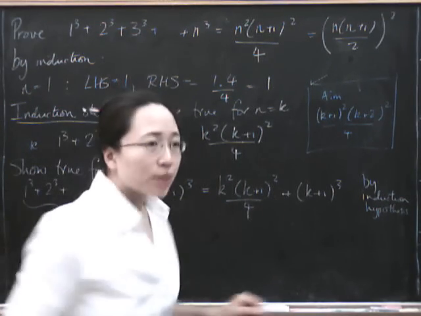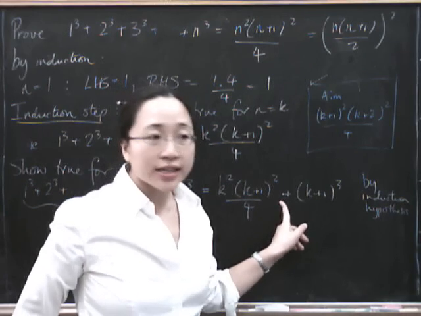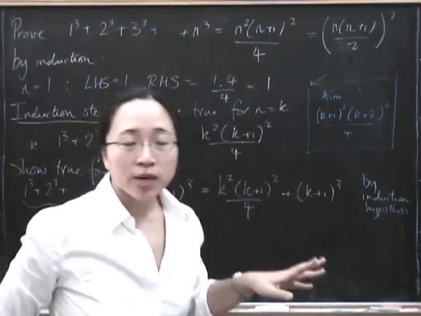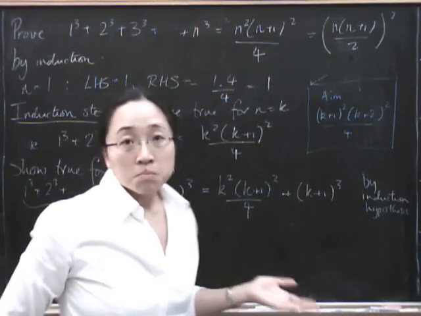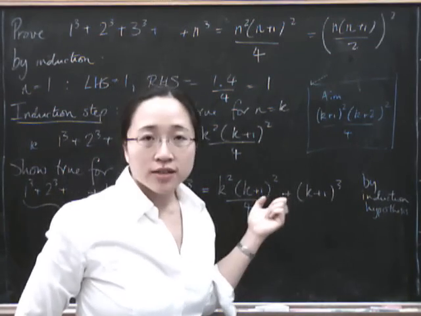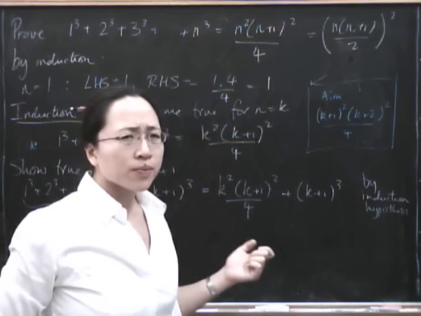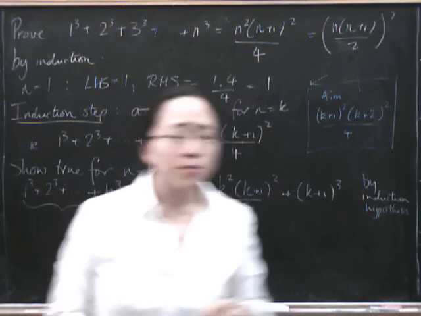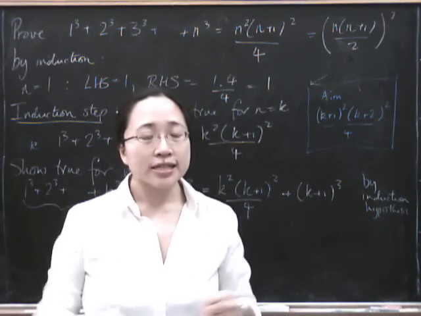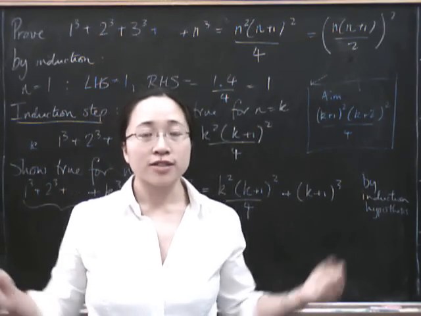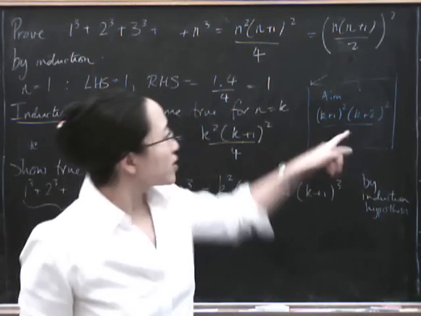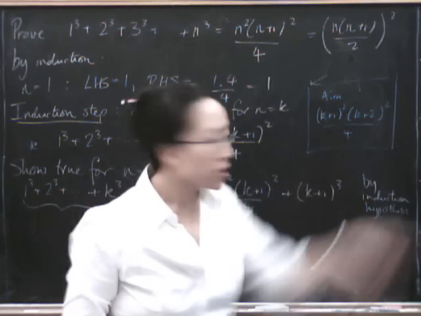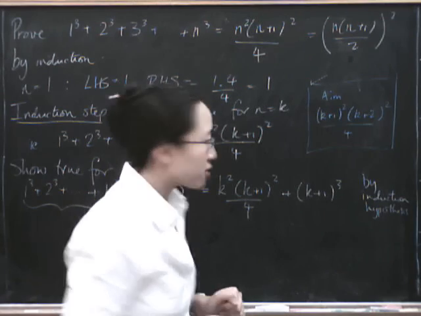So what can we do to this? Well, as soon as you see an expression like this, there are two things that you might try to do. One is you might try to multiply out all the brackets. The other is you might try to factorize it. Which do you think is going to help us more? Multiplying out all the brackets is definitely going to work, and you can definitely see what's going on. But we want it in a form that looks like this. So if we multiply out all the brackets, we're going to have to factorize it again afterwards. So the most sensible thing to do here is to factorize it.